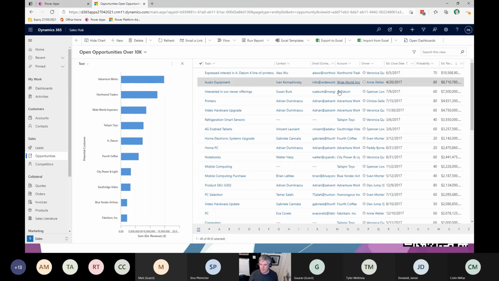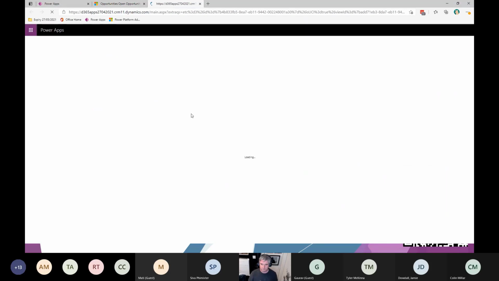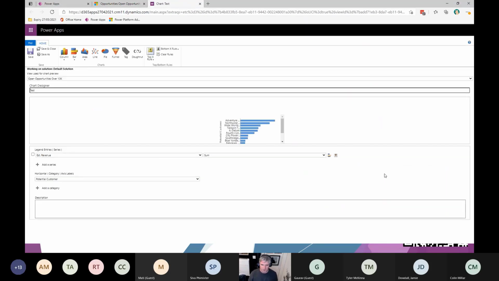It's looking at this data that's in my pane here, but I've got a lot more options available to me. And one of those options is Edit. And this will come up with the chart wizard here. So a few things to look at in this chart. This chart was based on the top 10 accounts. So that tells us, top 10 accounts by estimated revenue. So it looks at the opportunities' potential customer. It looks at top opportunities by estimated revenue.